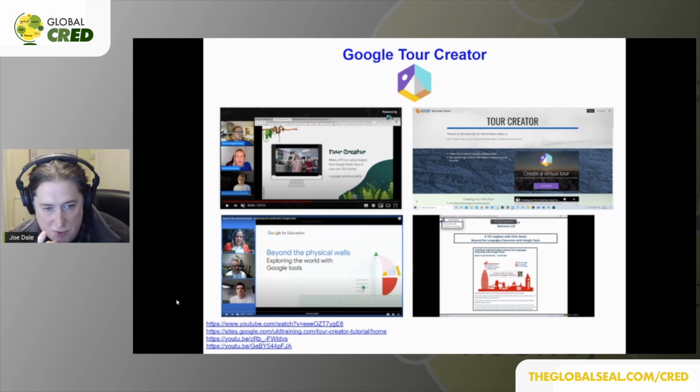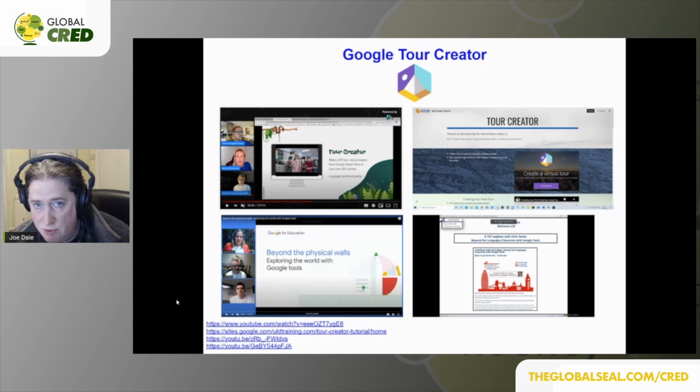And then on the left-hand side, you've got Chris, again, talking about using Google Tour Creator in a really interesting way, along with his Google colleagues. And above that, you've got Darren White and Rachel Kotup and Ben Morris, again, who are googly people, talking about Google Tour Creator. Rachel is actually Australian. She's from Australia originally, but she's living in the UK now. And she did a lovely tour of her going around different places in Australia.